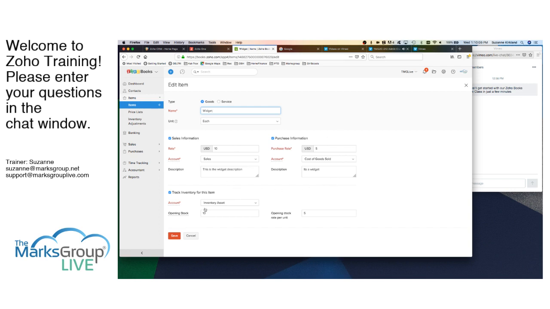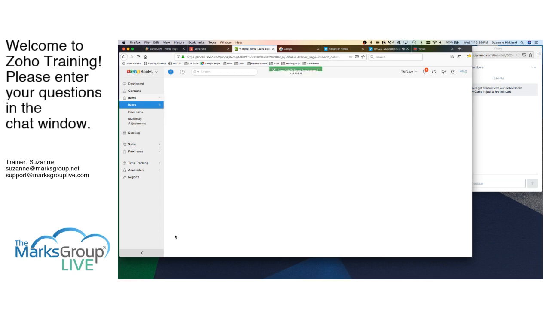And then there's inventory tracking that you can set up. So you can elect to track inventory, define what account it's associated with, what our opening stock is, and what the rate per unit is for setting up inventory. So that's the layout of an item record. I'm going to go ahead and hit save.